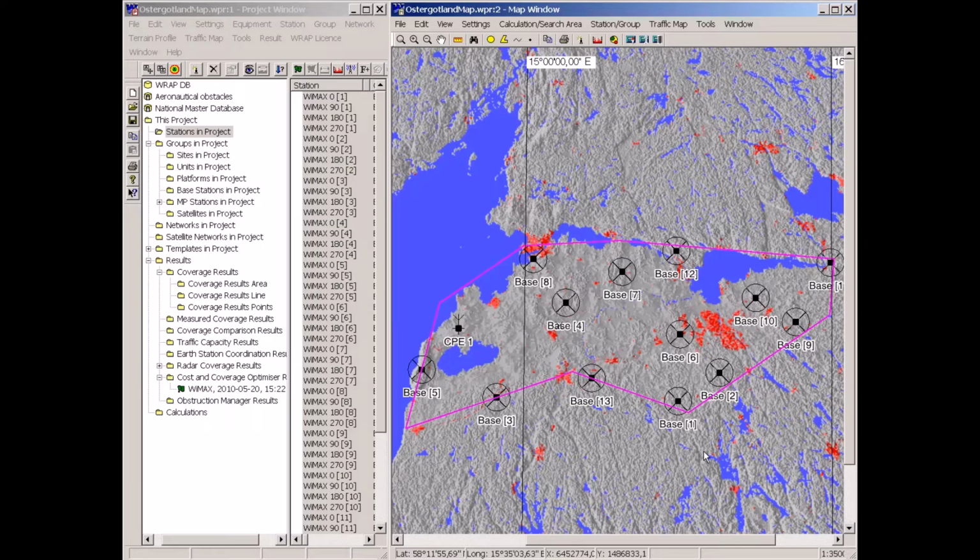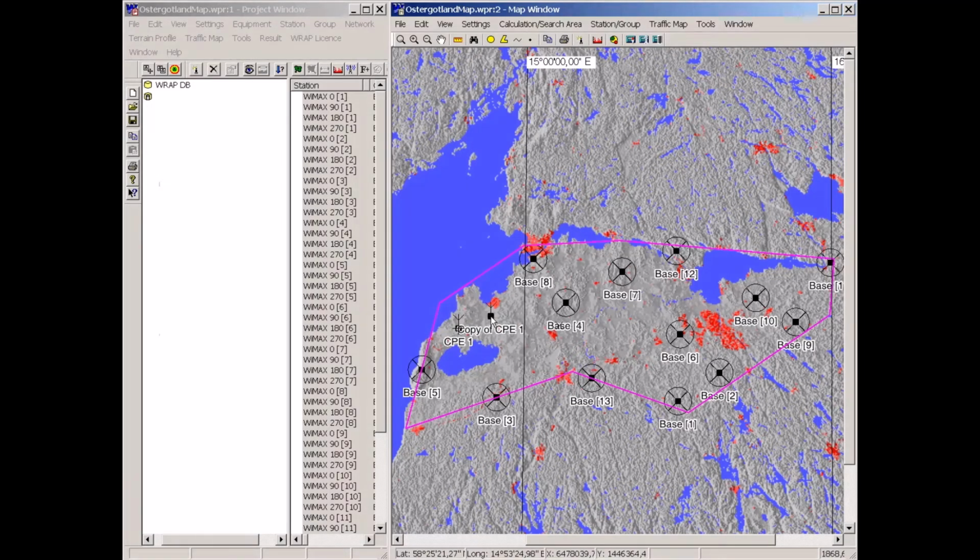So there it is. Now I will quickly create a few more of them. When I'm ready with that, we will use the automatic linking feature to link them to the best serving sector. That is by pressing the control key and then moving like this.